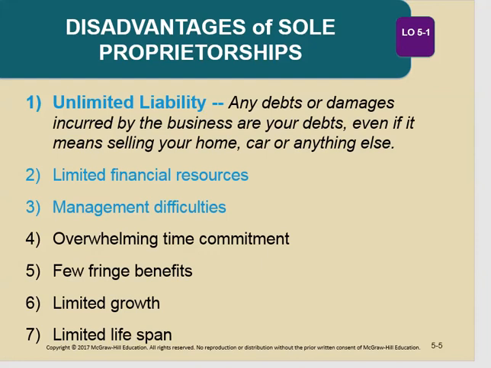If you own a house, if you own a car, now those personal assets can be repossessed by whoever is lending you that money. And you have limited financial resources. Why? Because it's just you. So you are going to the bank by yourself trying to get a loan. So not too many financial resources there when it's just you, one person. You might have some management difficulties. Why? Because maybe you have this great idea for a cake business. Maybe you're a great chef and you can create these amazing cakes, but maybe you don't know anything about management.